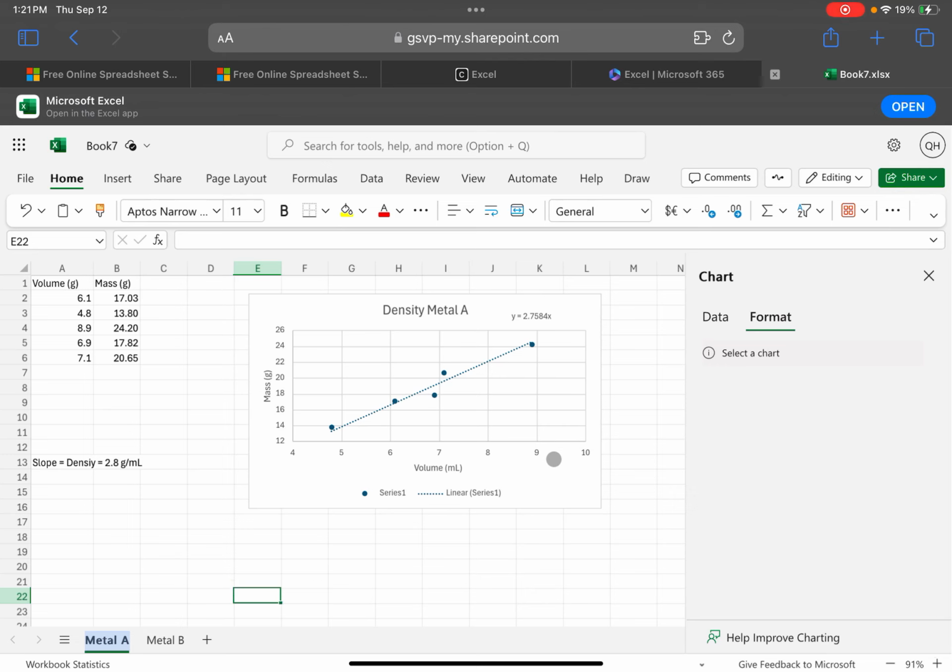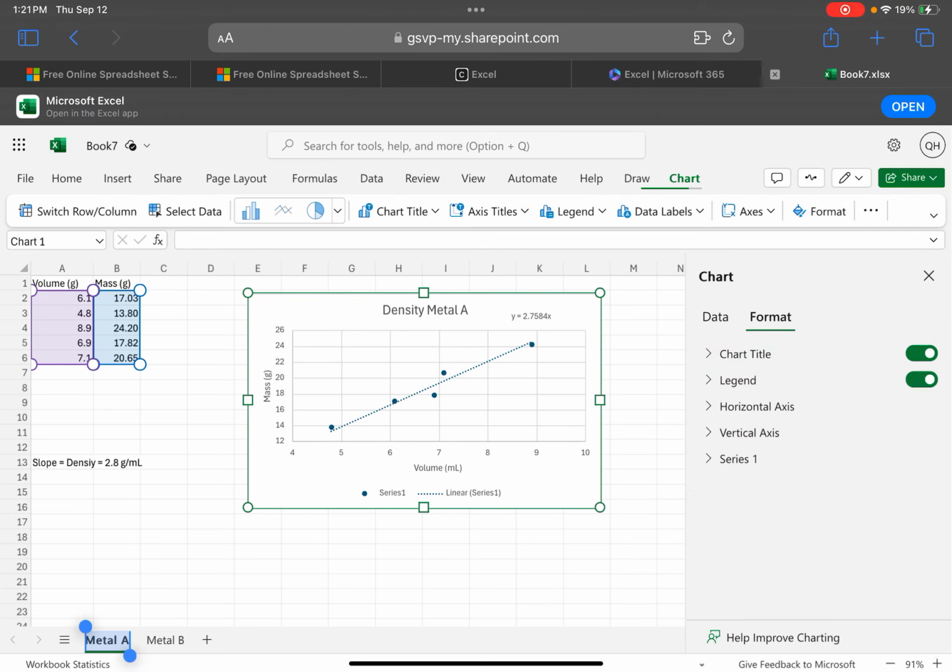Also, when it comes to this chart, if I click on it and I click on the chart options up here, there's a lot of different things you can play around with in Excel under these options. For instance, if you want this little box here to be a green color, and then make this outer part a gold color, for gold and green, you can play around with it. It's not something I'm asking you to do for this class, but if you ever wanted it to be a little bit more colorful, you have that opportunity to do it.